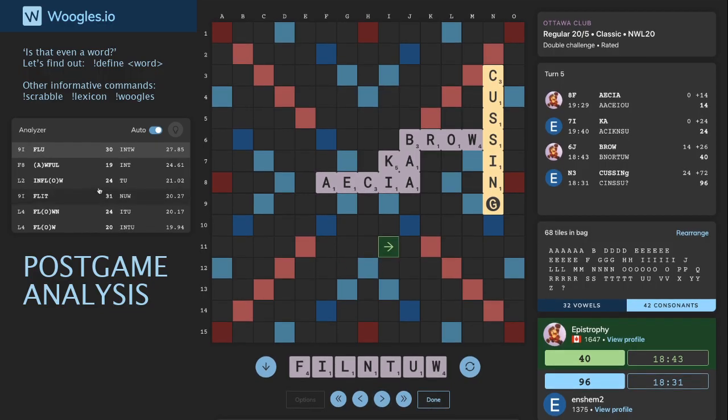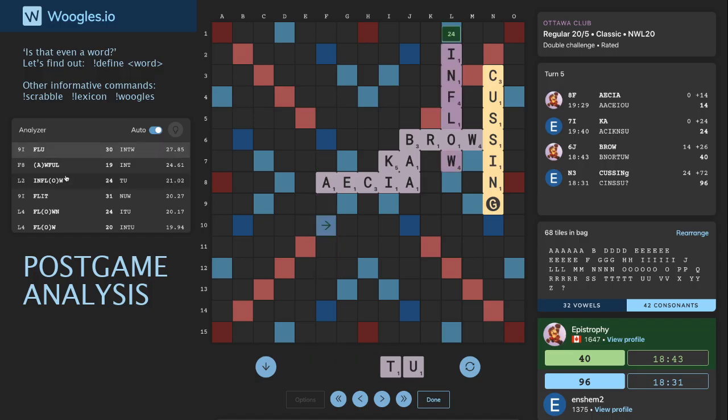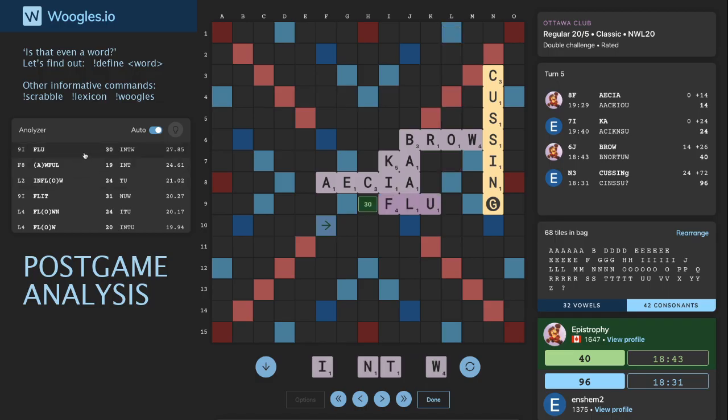That's what it is. Anyway, I saw flu here. I was pretty happy with that play. That's not an awful play, despite appearances. Inflow would have gotten rid of F and W at once, but you can see the U imposes quite a penalty. But yeah, I was very happy to see this. It does open up here, but surprisingly that was just never taken.